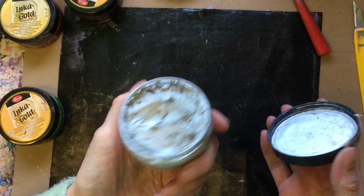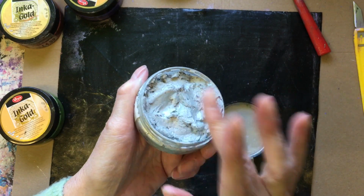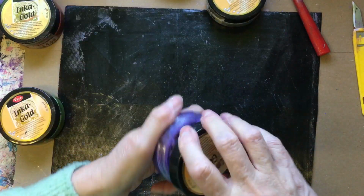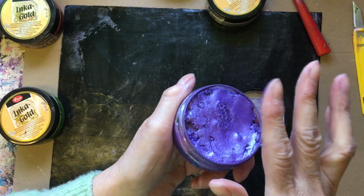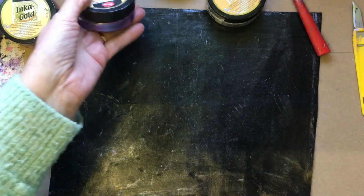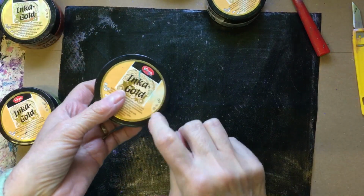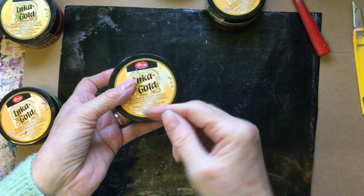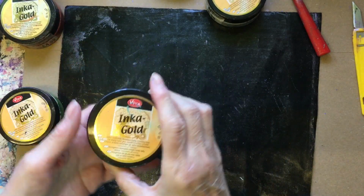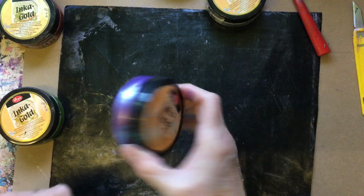Yeah, this one was as hard as rock, and it's lovely and soft again now. So I did that one yesterday, and I've just done this purple one. You're not meant to put your fingers in them, but that's what they're for. It does actually say underneath the label to use a spatula to put a little bit out, but no, I think all of us that have these sort of things tend to put our fingers in them.